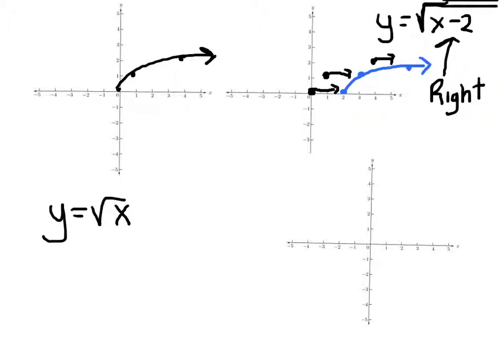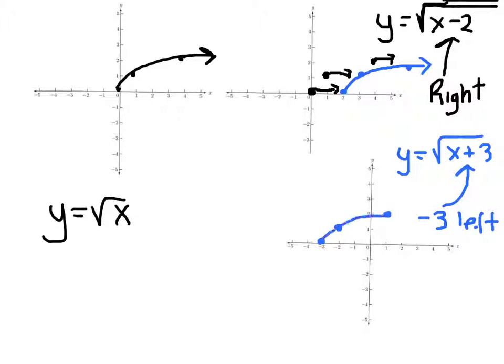And if I were to graph the square root of x plus 3, you're saying what would make it equal to 0? This would be centered at negative 3, so you move it to the left. So here's my graph, same exact graph, shifted to the left 3.